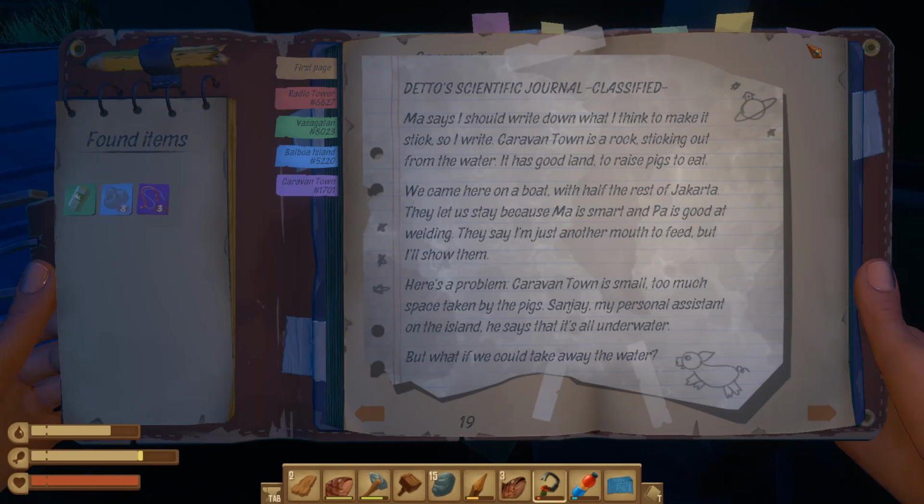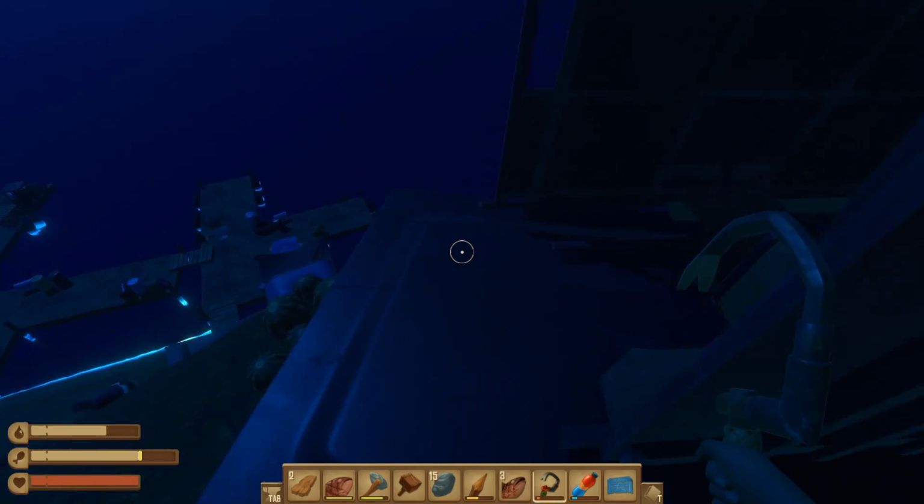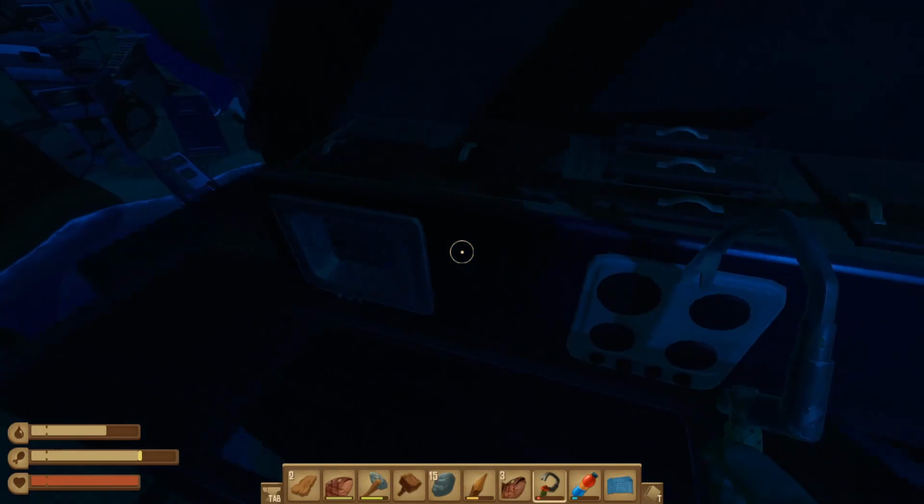Here's a problem. Caravan Town is small. Too much space taken by the pigs. Sanjay, my personal assistant on the island, he says that it's all underwater, but what if we take away the water? Could that be the hose at the beginning? Good point. No, like I'm going back. I'm already back down the original way, basically.